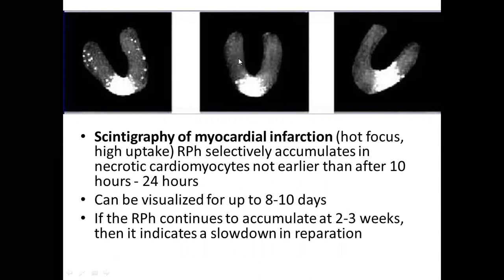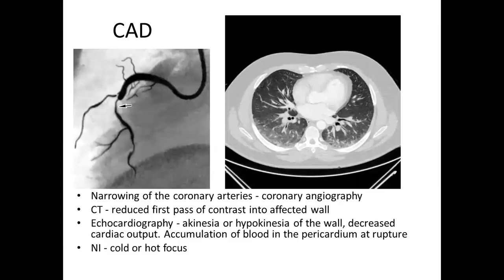And we can see this visualization of radiopharmaceuticals up to 8 to 10 days. And if we are making a repeat pertechnetate study right here, and it accumulates later, then it means that your treatment is not working, so we should check out other options for more successful treatment, because the patient has this hidden ischemia, which may lead to infarction at 1 day.